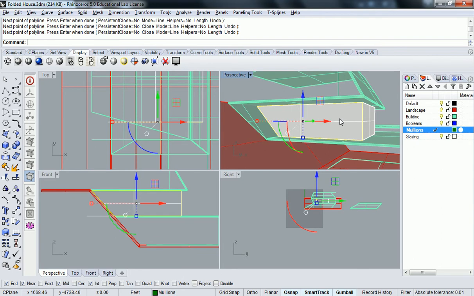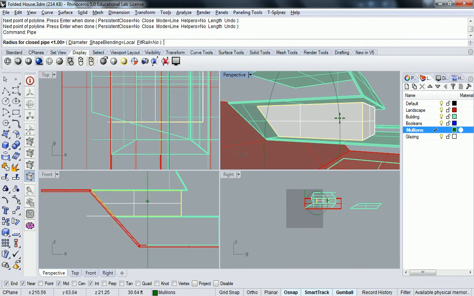So the cool thing at this point is that all I have to do is type in the command pipe. So you type in pipe and hit enter, and it's going to ask you for the radius for the closed pipe. It happens to know that this is a closed curve, so I can type in a radius of however much I want. I know that I'm working in feet, so to make it very, very obvious to you guys, I think I'll just start with 5 inches.